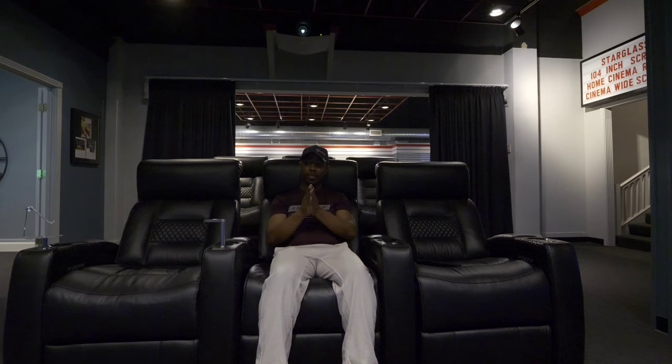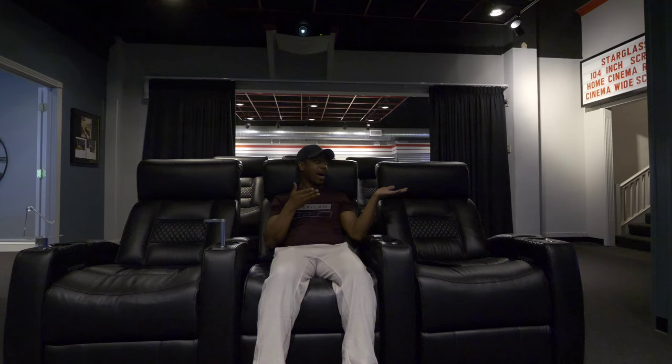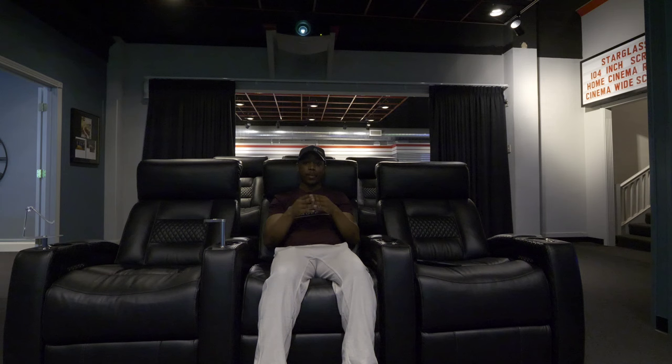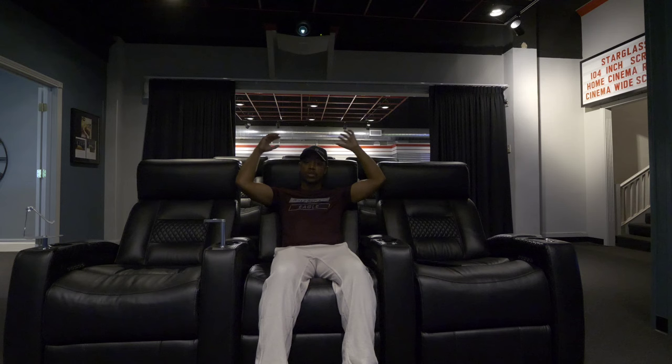But here's where this system, of course, beats mine. One, you have Macintosh everywhere, so you're getting highest quality sound and video processing as well. But it's the Dolby Atmos that really kills it for me because these are placed exactly where you would want your Dolby Atmos to be placed. In the ceiling, angled towards the listener, a little bit in front of you for the front ones, a little bit behind you for the rear ones, and so you're right in the center of this dome of sound, which I am not in my home, and man, I can't compete with the Dolby Atmos levels in here.